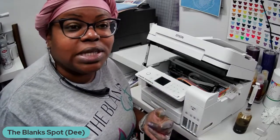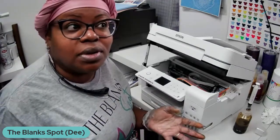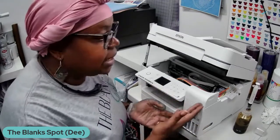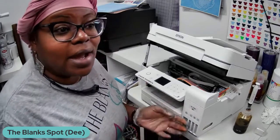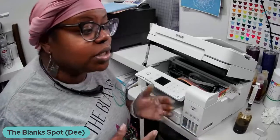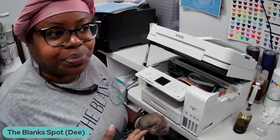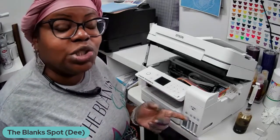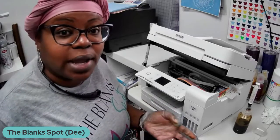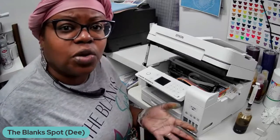I have a 7210 and I have a 7720. I've been using those. The 7720, I've been using it for over 2 years. Anyway, I wanted to try the EcoTank out. Tried it out, didn't really prefer the colors that I wanted, so it's really just been kind of sitting there collecting dust. So I decided that I want to use this EcoTank printer as a pigment printer, as a regular printer. Okay, this will be good if you do chip bags and also for your regular prints.